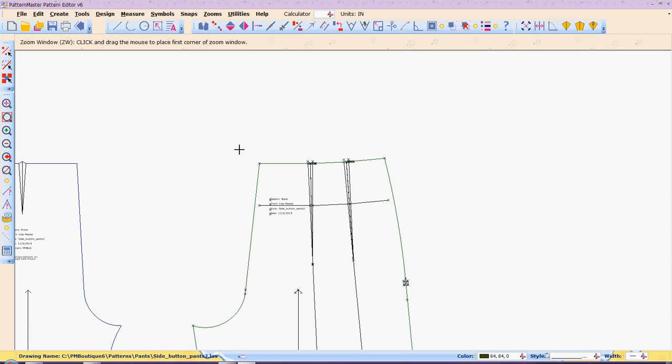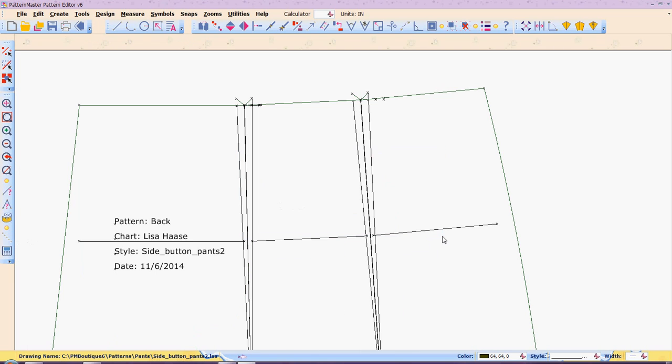Let's get in here a little bit. Now, just because it looks like there's a dart there, there isn't. Remember, we took it down from this point and up to this point and moved everything over to the far point. So don't think that there's a dart in there that you have to worry about. Let's do some intersecting. Continue it, just intersect all of these points.